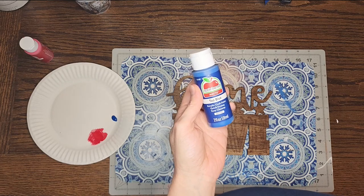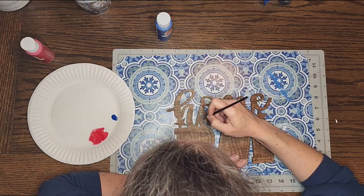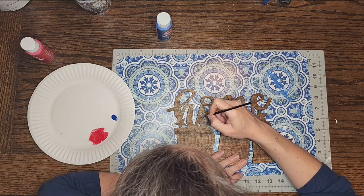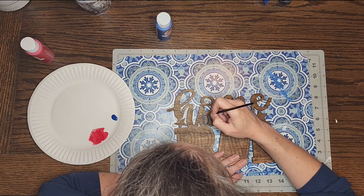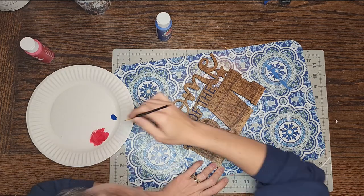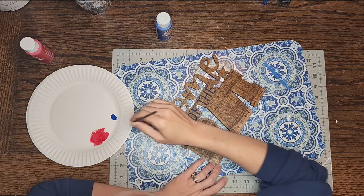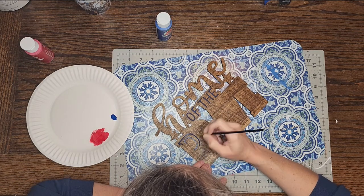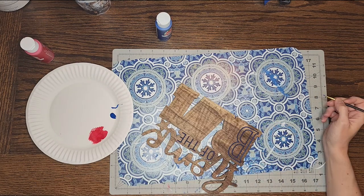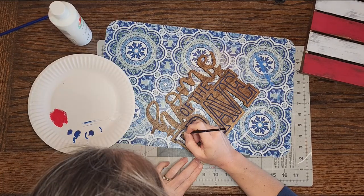And now we're taking this true blue color by Apple Barrel and that Home of the Brave sign that I stained with that Early American. And there's like laser cut letters on this sign. And so I'm just going over those lines with that true blue color. Just the areas that have the lines. We're just going to leave that home area alone. And I'm just tracing the outlines with that blue.